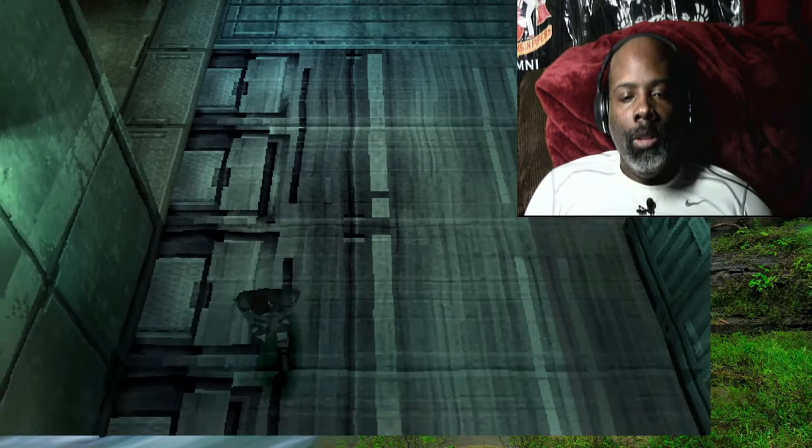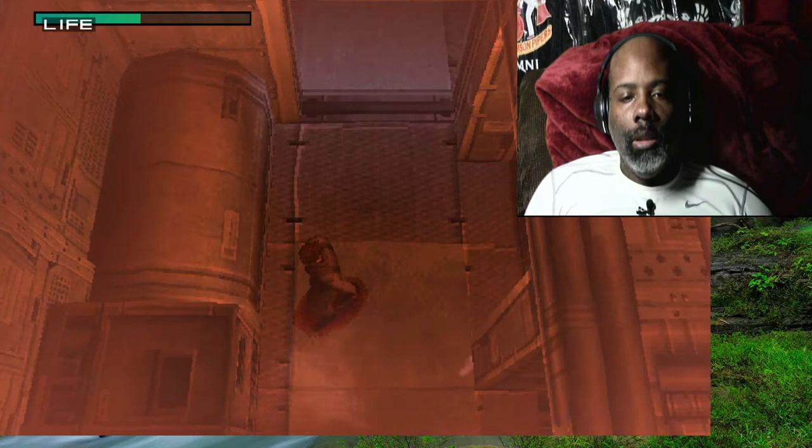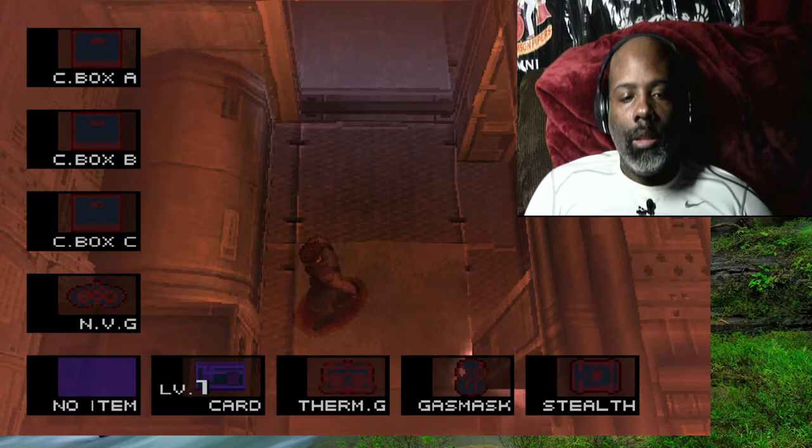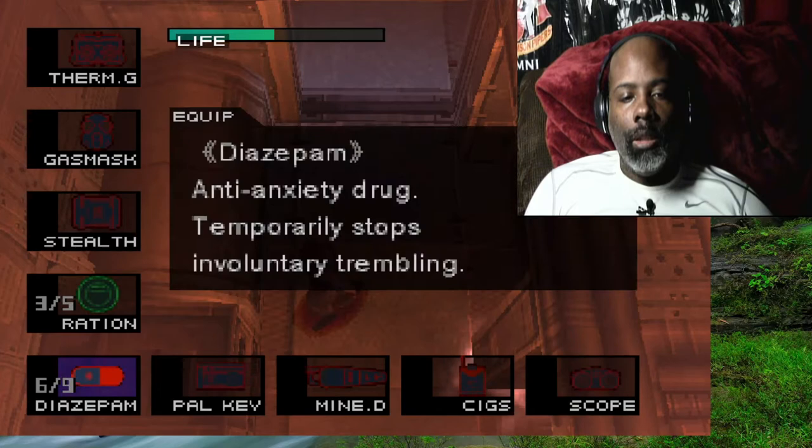And we're in the boiler room. So, just stand right here by the heat, trying to get scalded. Let's see. The PAL key. Come on. Okay, yeah, the PAL key is at yellow. We've got to get it to red, so we'll just chill out here for a few minutes.